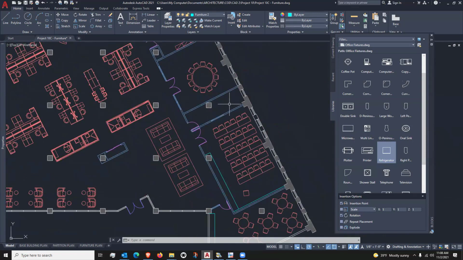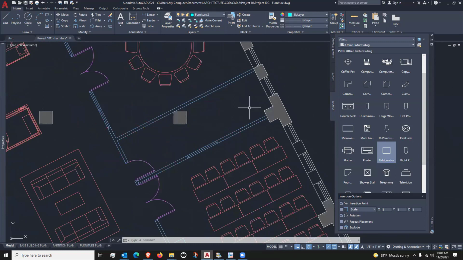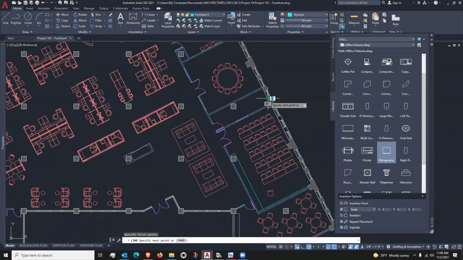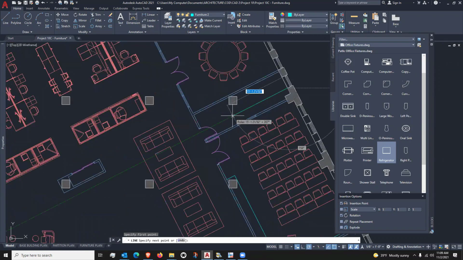And then back in here, I've got another piece of millwork. So I will come down with my line tool, and I'm just going to align with the window jamb here, and I'm going to come across, and that is actually going to be, I don't know, 18 feet. Let's see what I say. Actually, 18 feet is pretty good.